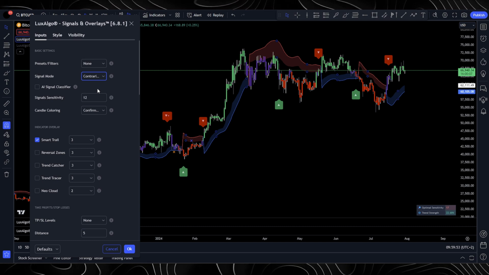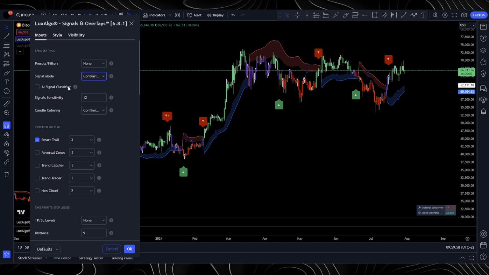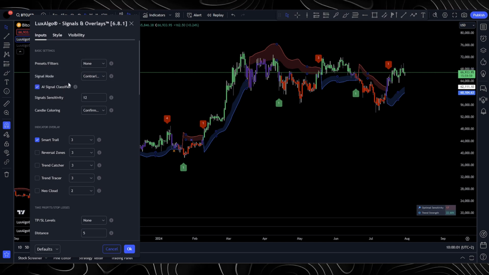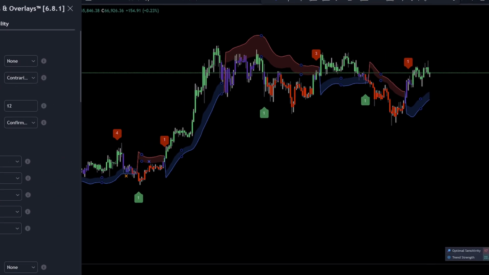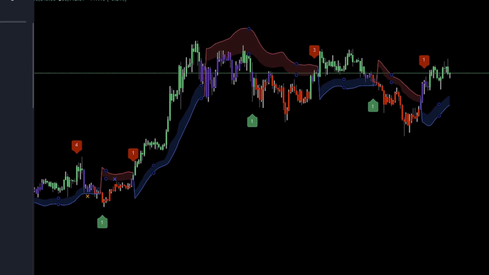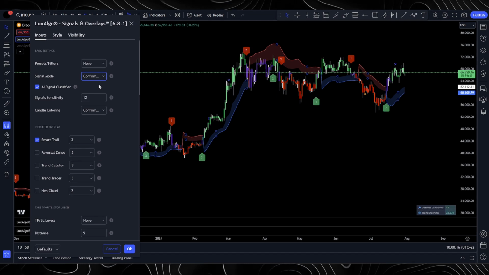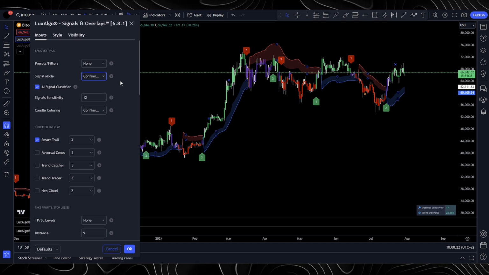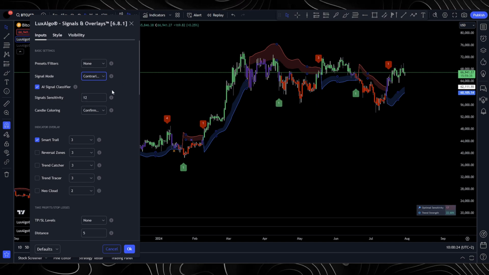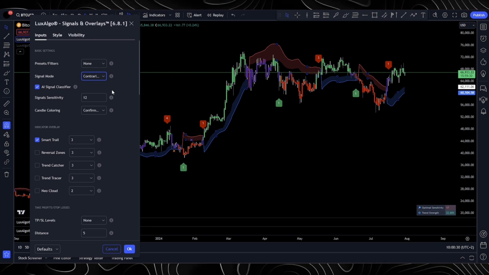Next, there's the AI signal classifier, which offers a deeper interpretation of signals by using an adaptive threshold classifier. It automatically classifies both confirmation and contrarian signals with a strength range from 1 to 4, displayed directly on the signal labels. This classification provides more insight than the base layer, which differentiates normal versus strong trends. For confirmation signals, lower numbers like 1 and 2 suggest potential reversals or retracements, while higher numbers like 3 and 4 indicate trend continuation. For contrarian signals, lower numbers point to early trends with lower reversal chances, and higher numbers signify developed trends with higher reversal chances.